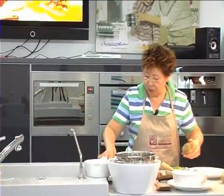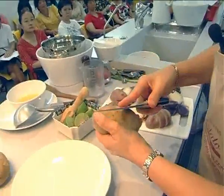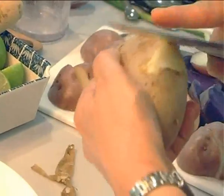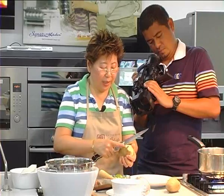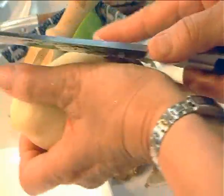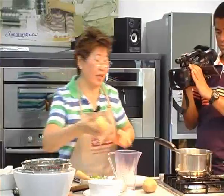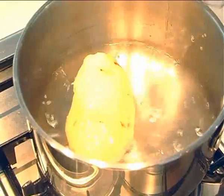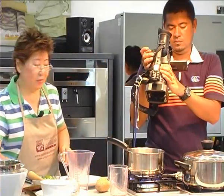Now for the potatoes, you peel the skin. Rusted potatoes are ideal for doing bread like this because they are soft and fluffy. If you boil them and they're still hot, it's very easy to mash through a wire mesh sieve. You need lukewarm water, 100ml of water. Because the potatoes are already cold, it may be a bit difficult to mash, so I just put them in to heat up so that it will be easier to mash afterwards.